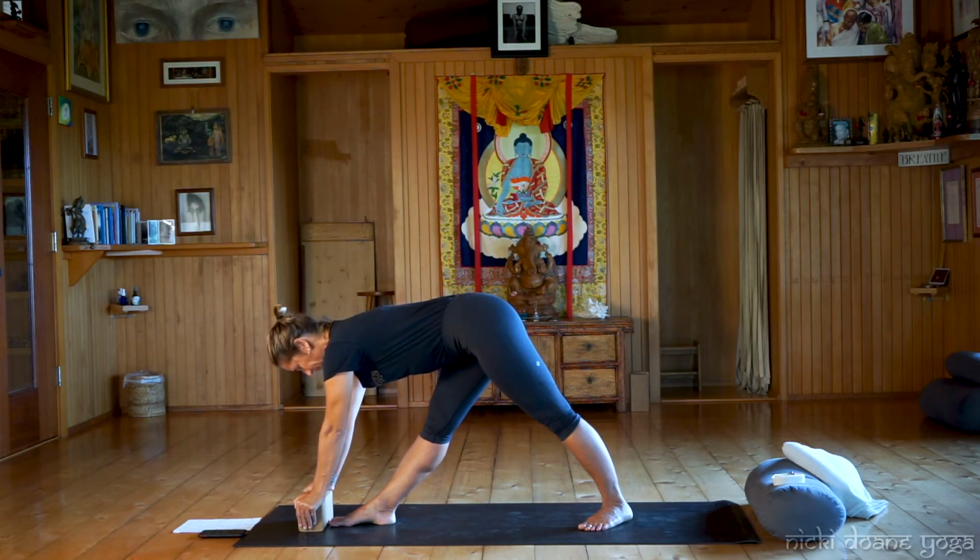Now press into your back heel. Lift your chest. See if you can bring your left hip forward. Straighten your knees and breathe. Look forward if you can. As always, be sensitive to your neck.